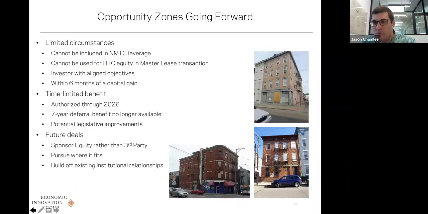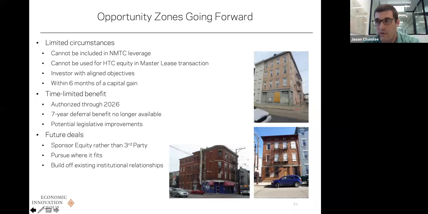We skipped over this, so I'll just do this real quick. I know time's running short a little bit. I think probably Ira touched on a lot of these. Just going forward, Opportunity Zones are a key tool. To me, one of the biggest challenges is the period from when you have capital gains, and then there are pretty tight timelines from going capital gain to investing in a project. So it makes it really hard to build a project around Opportunity Zone from the get-go.